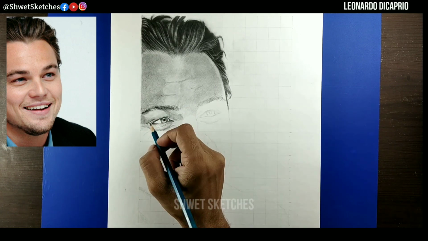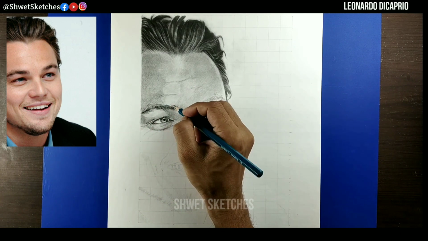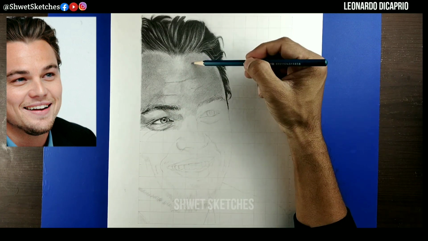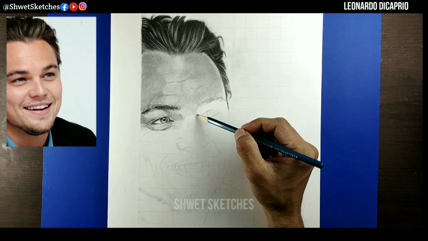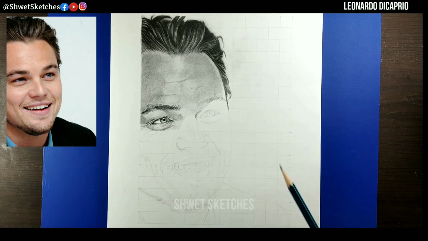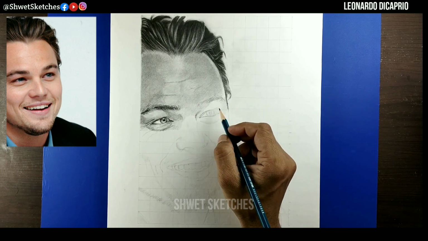After these things, apply the same technique to both eyes and your sketch will look completely beautiful. But you have to keep focusing on where the darker and lower parts are. Don't just directly go for a darker look. Make as many layers as you want, 1, 2, 3, 4, and we are going to meet you in the third part.